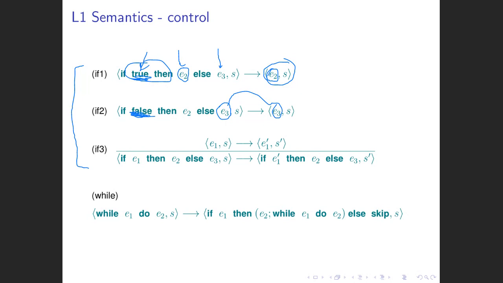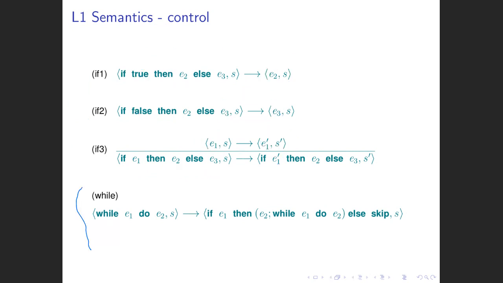If you aren't given a Boolean value, you're given an expression here. So this rule says, in this case, before you think about E2 and E3, you have to go off and prove this. You have to find out what E1 actually reduces down to. So this rule says you can do as much reduction as you like on E1. You plug in the result there. So you can keep on applying this rule to reduce it as much as you like, and then eventually you'll get to one of the base cases, and then you apply one of the first rules from up there.